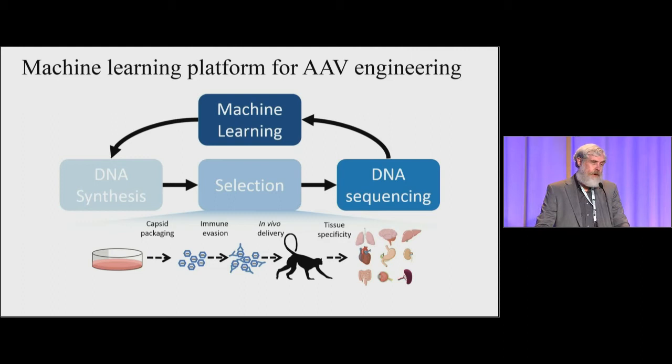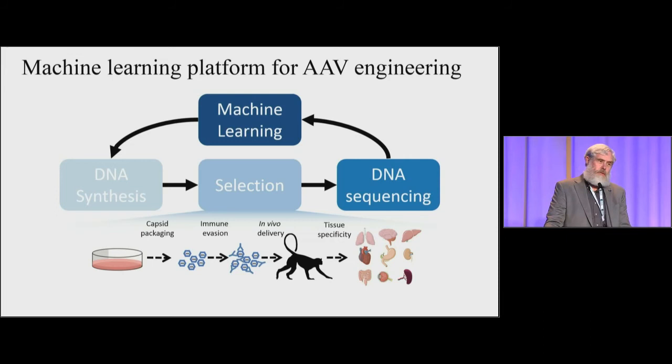And so we've done it for simple proteins. We've also done it for AAV, and that's what we're going to talk about here. So we do a design, and we then synthesize, and we've synthesized now 1.2 million different AAV particles. So these are not randomly mutagenized. These are truly designed in a computational sense. And then they can go through in vivo delivery to mice or primates, and then we can harvest each of the tissues to find new tissue specificity.